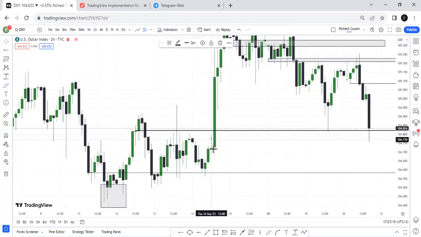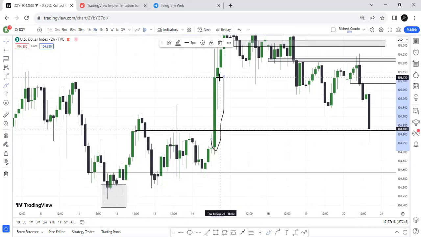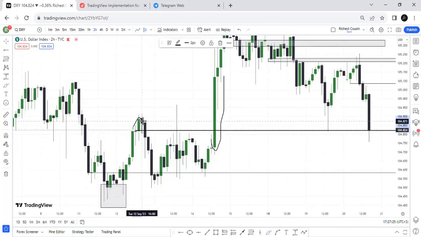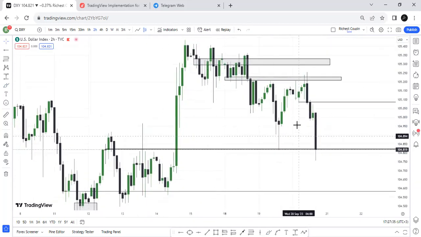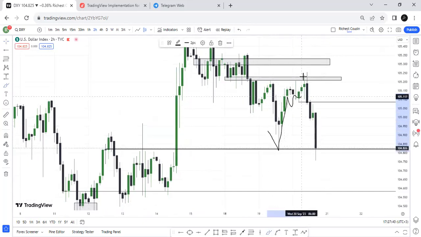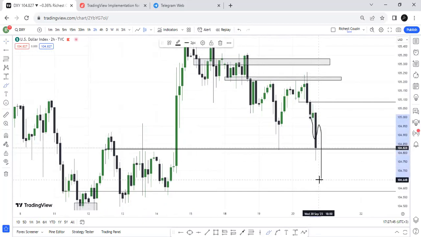Rejection, and how price was crossing with momentum candles. See how price was crossing above this level with huge momentum. The same here: momentum candle up, momentum candle down. Now, the same thing we'll observe around this level. Either price will come and reject strongly and continue to move to the upside, or price will close with huge momentum to the downside, respect this level and continue to the downside.